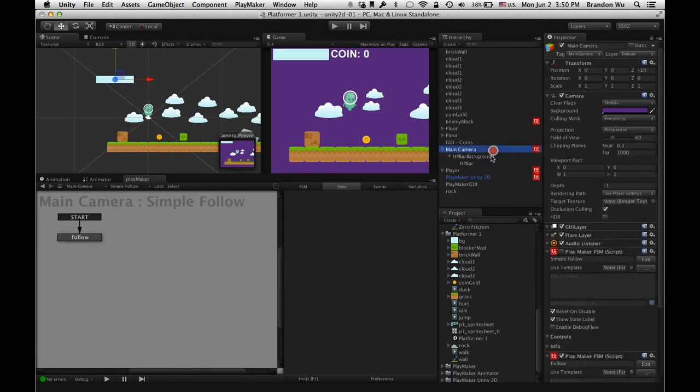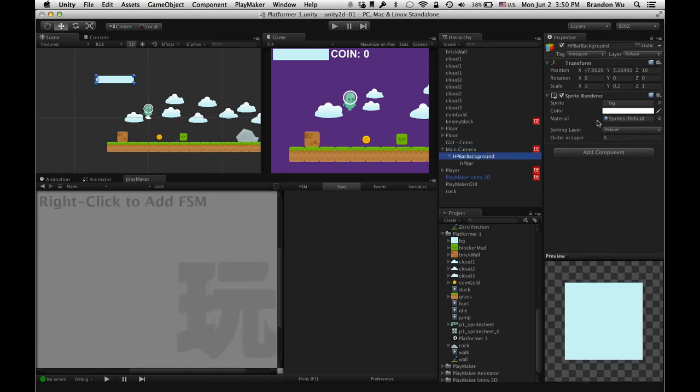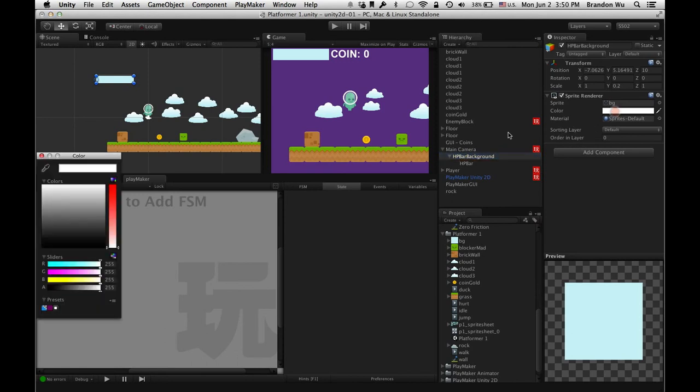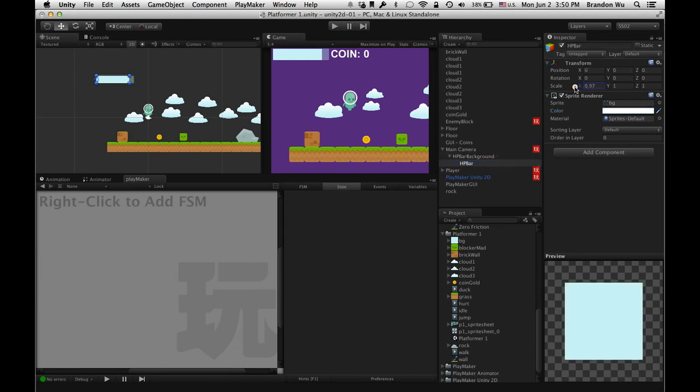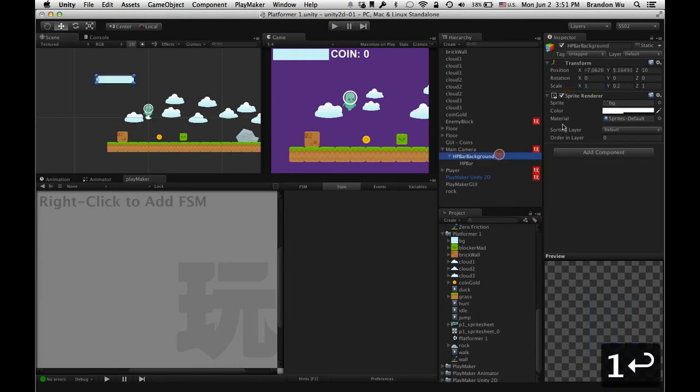Now it's not obvious, but let me change one thing, then it'll be very obvious to you. So go to color and change the alpha to sort of, I don't know, 100. Now when we scale the HP bar, you can see that the background stays at the same scale. Otherwise, if we have it the other way around, let me just show it to you.